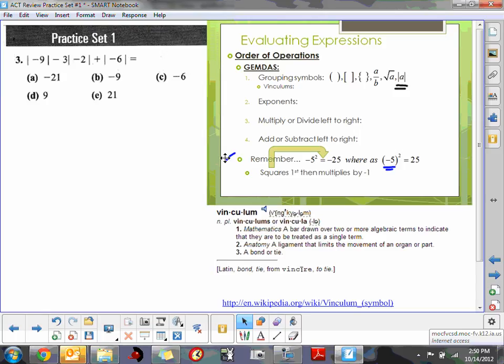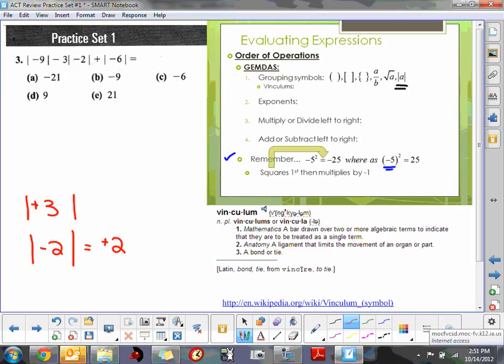Well, I've got to look at my grouping symbols. The absolute values are acting as grouping symbols. Now, one thing we need to remember about absolute values is that no matter what you do, whenever you have an absolute value, the number that's in there, it could be a -2, absolute value always returns a positive value. It doesn't matter if it was positive or negative on the inside of it, even if I emphasize it as positive on the inside, the absolute value returns a positive value back.